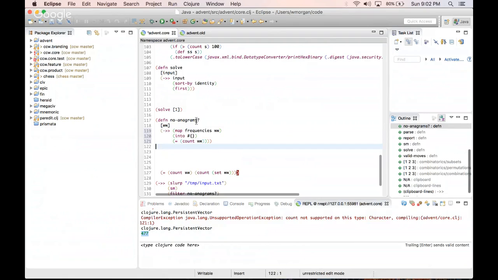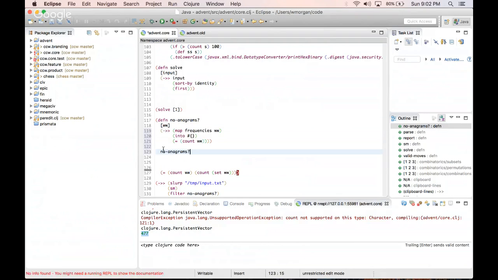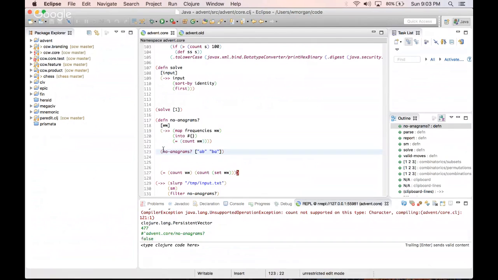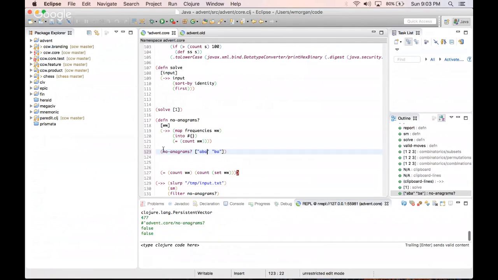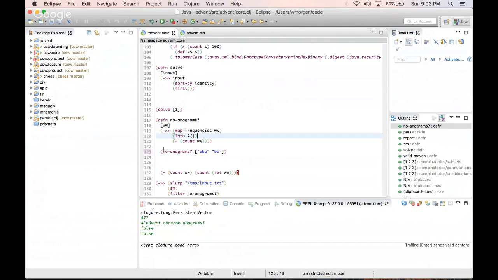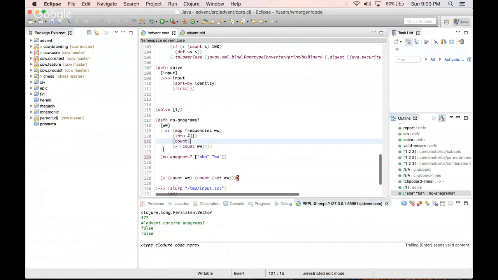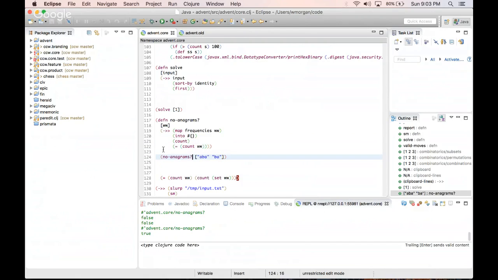And then if we asked no anagrams for something like A, B, and BA, if our inputs were like a vector like this here, need to close the thing here. And then no anagrams is false, but ABA, okay, so it's still false here. Okay, map frequencies into a set. Let's see. So map frequencies into this thing, into a set, and then the question is, oh, right, so we got to do a count here. Okay. Okay, no anagrams is true here, but no anagrams is false here.